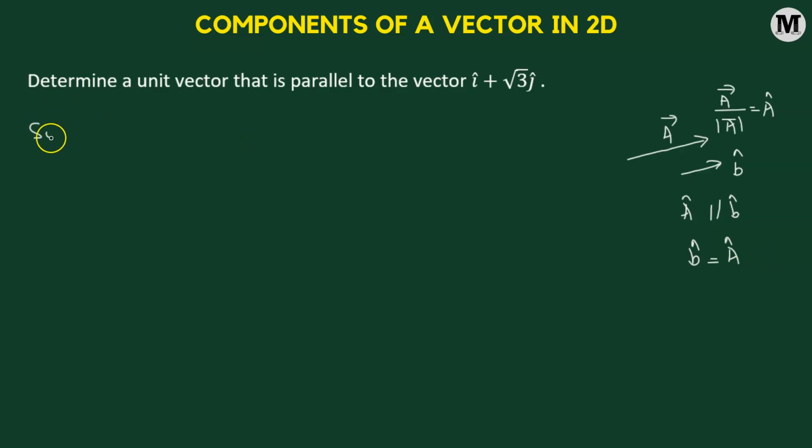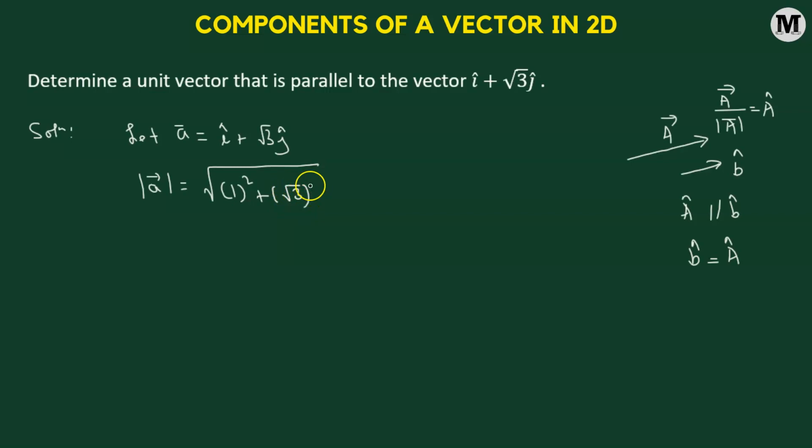Okay, so let us begin with our problem. Here we will suppose that let A vector be represented by i cap plus square root of 3 times j cap, such that the magnitude of vector A is given by, we'll take the square root. Underneath the square root, we take the component of i cap. So it's 1 in our case. We're going to square that value. Add it to square of the component of j cap, so that's square root of 3. We're going to square this value as well. And this is going to give us 2. So the magnitude of vector A is going to be 2 units.